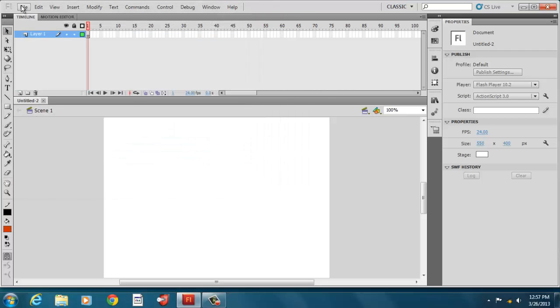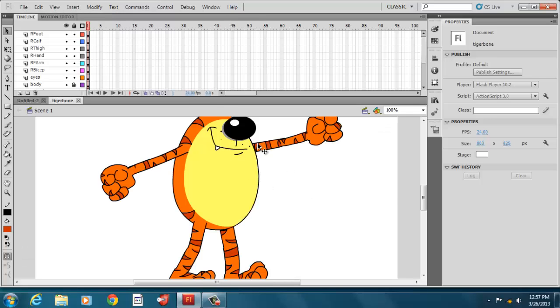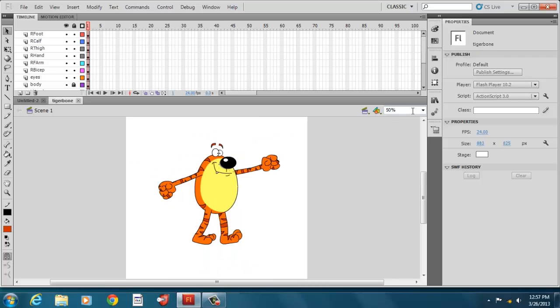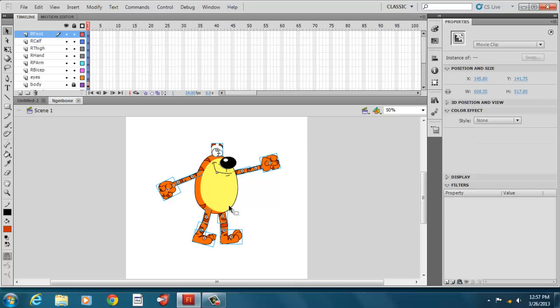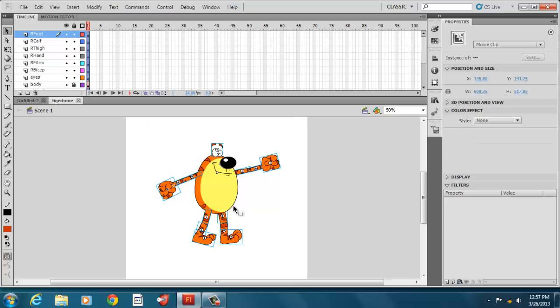So let's go to our open recent, and we'll look at our tiger bone. Let's make this 50%, and we're going to copy this. Select everything. Oh, the body's locked.